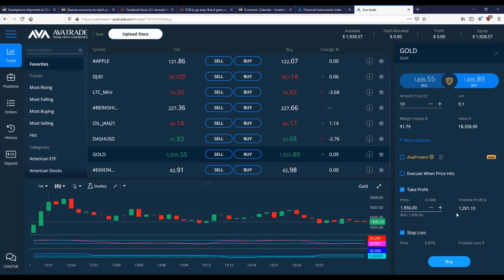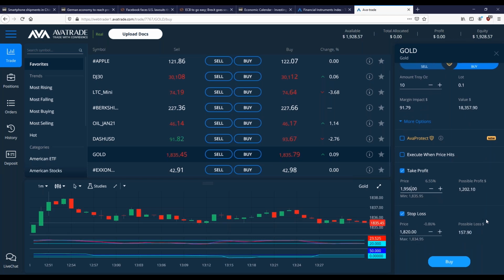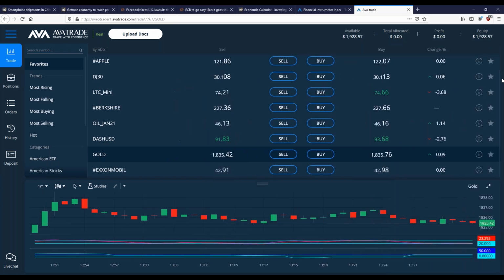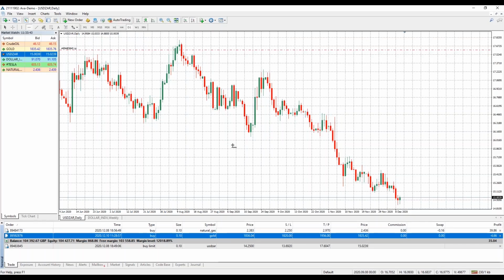1956, there's my potential profit, 1200. So before I take the trade, I can say, oh, wow, it's like a 9 to 1 ratio here, potential profit to risk. Maybe I say, wow, I like that. Let me take the trade. Now, I already took it on the other account, so I don't need to place it here. And by the way, you could put protection for a couple days on it too if you wanted. When you're setting it up here, you could put AvaProtect on it. Okay, good question.